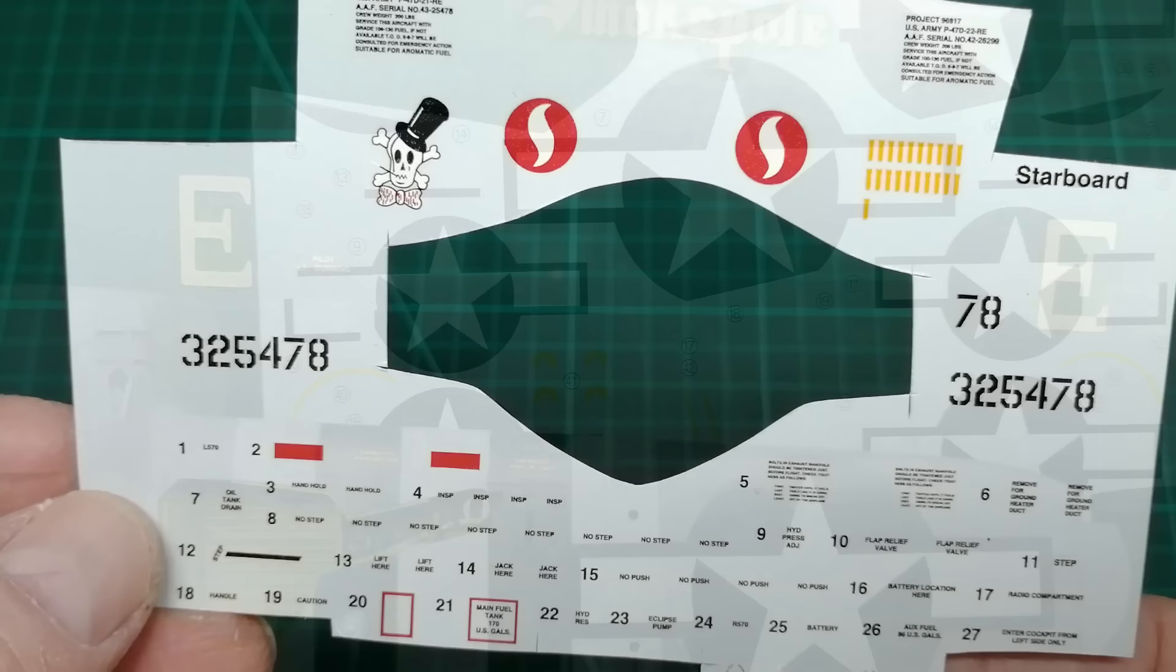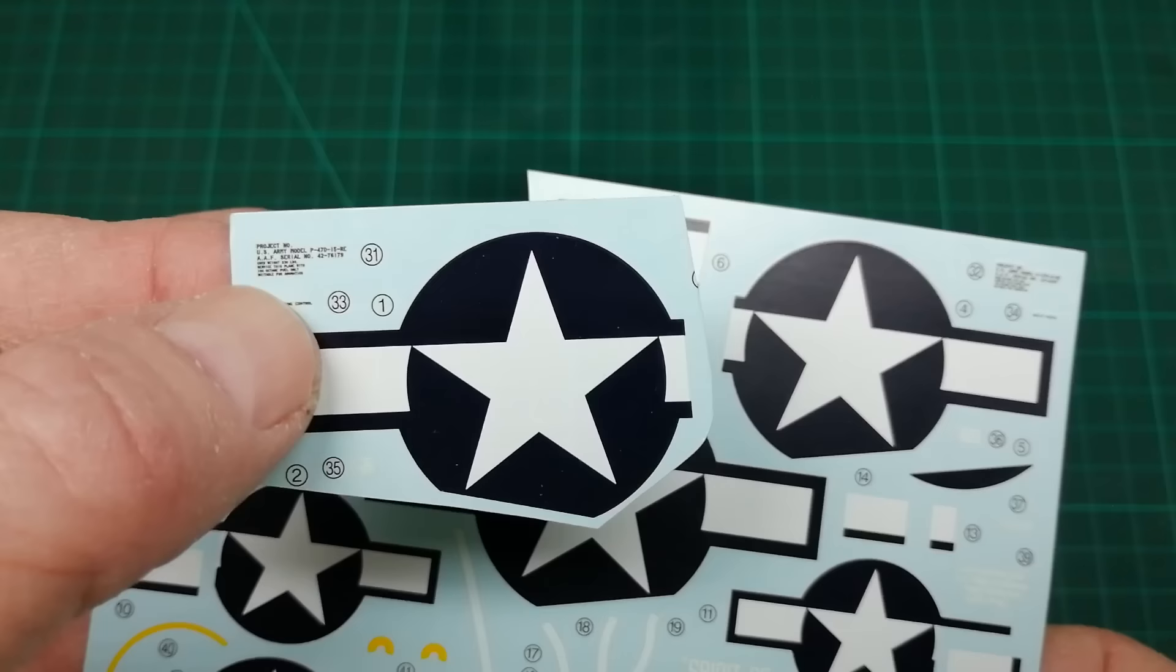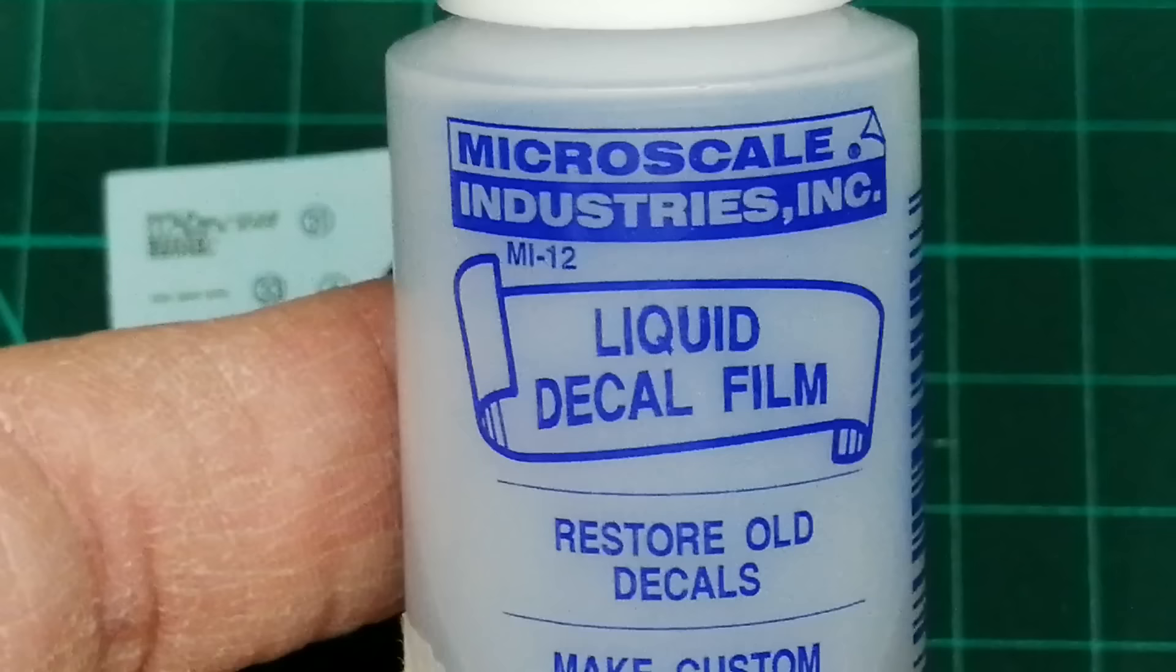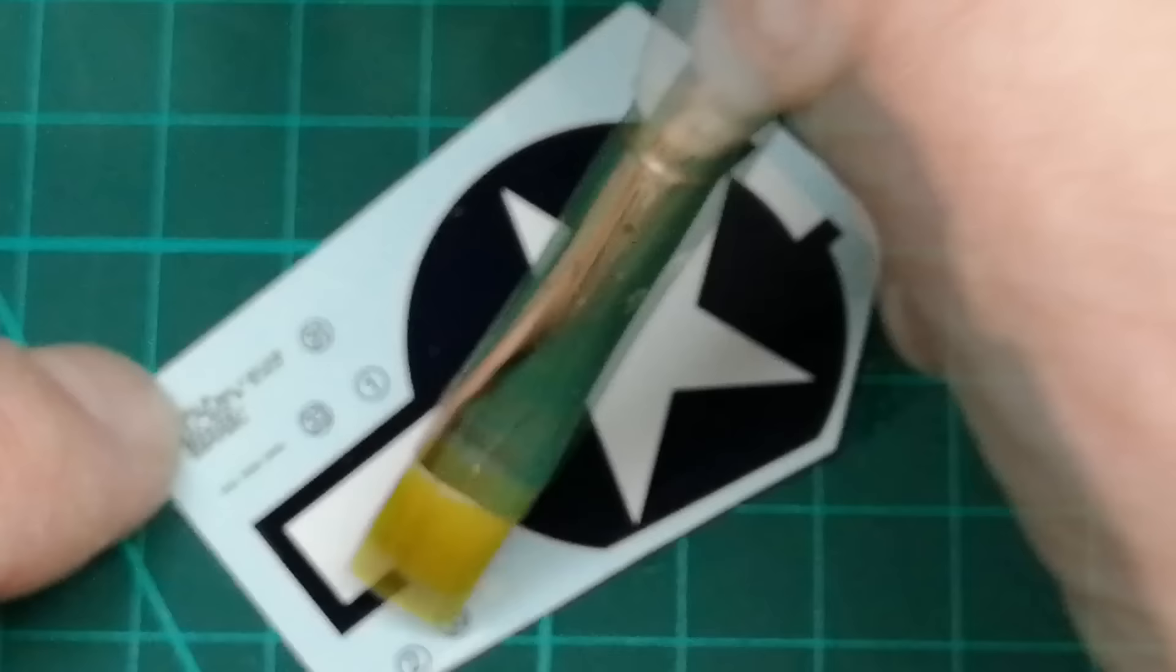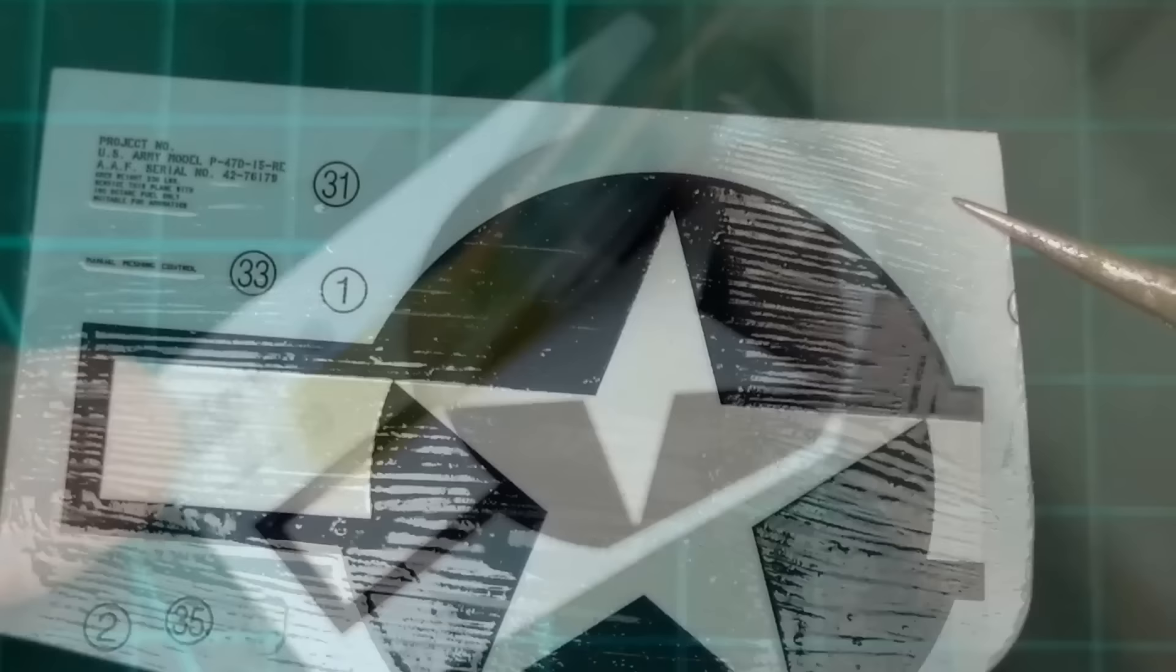So the decal application. I don't want to waste these decals, cause I may want to use them again at some point. So I'm going to use the Tamiya ones. It's a process I want to show you, not the decal. So an application of liquid decal film was applied with a brush. Now you can apply this roughly or carefully around the decal. Choice is yours. And although it looks rough, when it dries it looks level and beautiful.